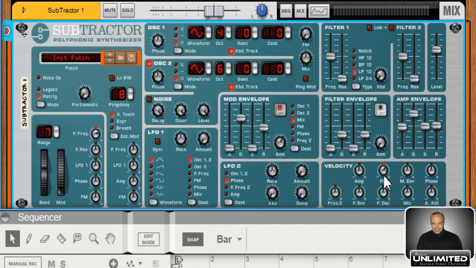So what I'm actually going to do is reverse these ideas, and have the velocity actually reduce the general FM. So here's our mainstay FM.